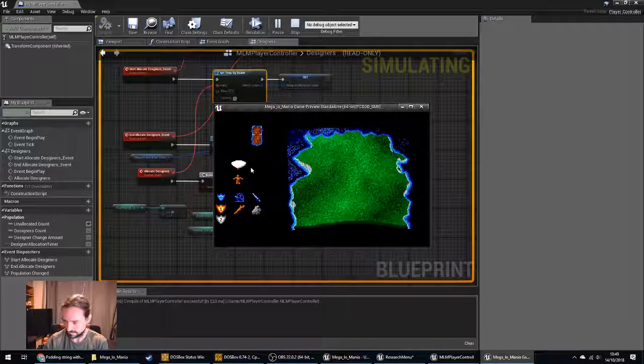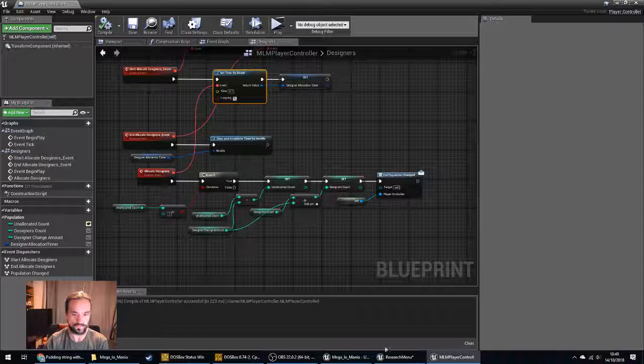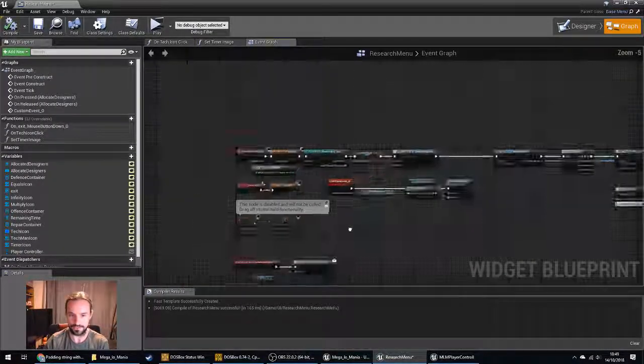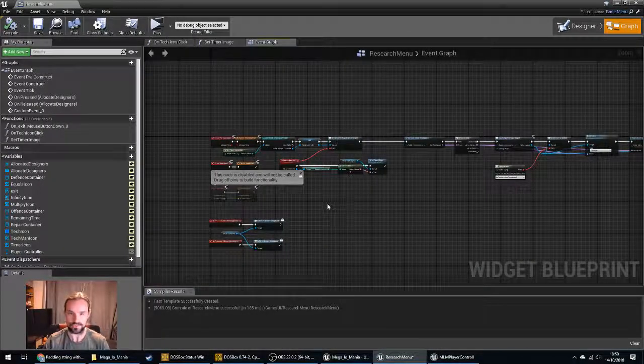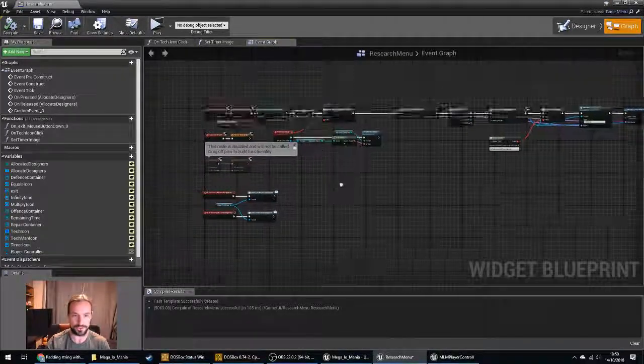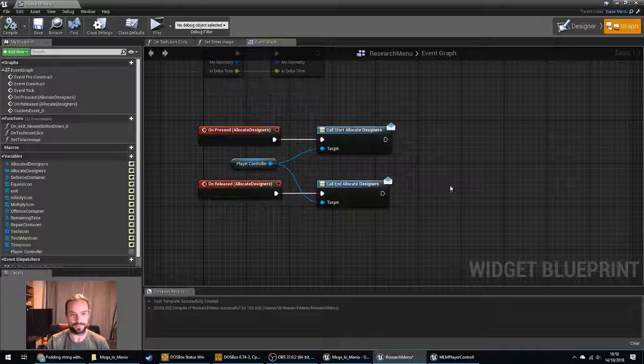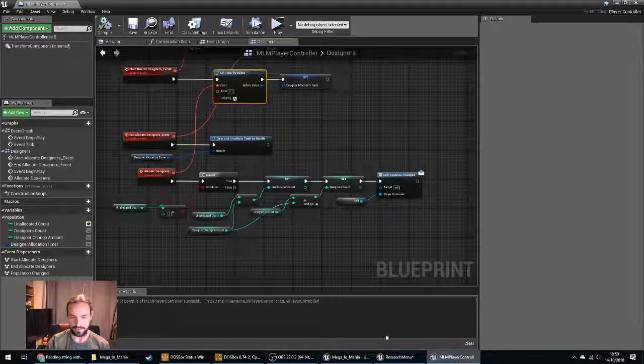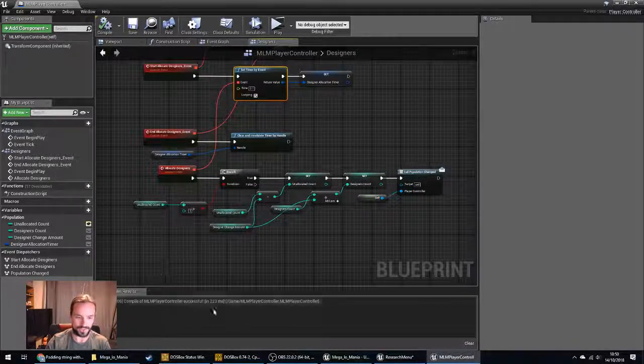So the research has to be handled outside again of the menu. The menu really just has to show what we're doing, not be in control of doing it as such. It needs to be in control of starting or stopping it, in our case starting the research, but it's not actually going to do the counting down of the research.